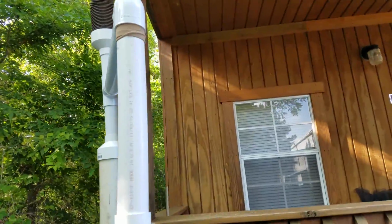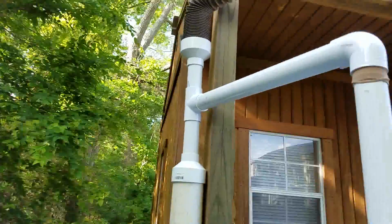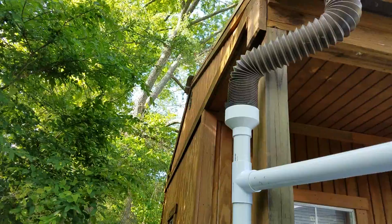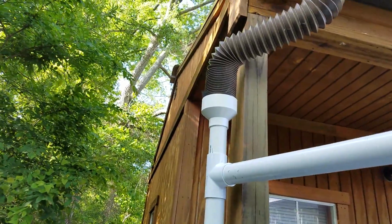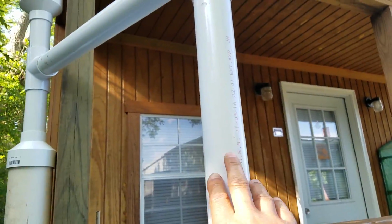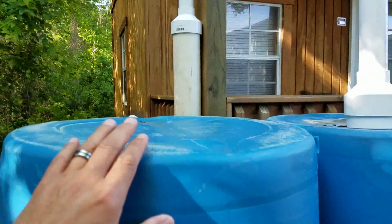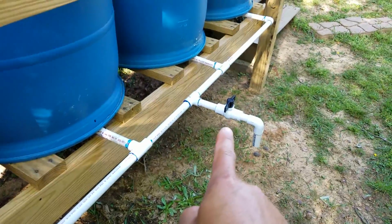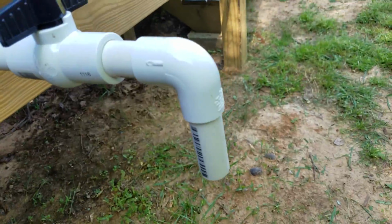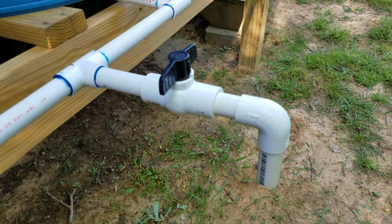So let me explain what that is. Off of that flexible spout is a 4-inch to 2-inch fitting, and all of this pipe is 2-inch. Everything going into the tanks is plumbed in 2-inch, and down here this is all 3/4 with a ball valve, something I put together to fill my watering buckets up, or my hand waterers and whatnot.